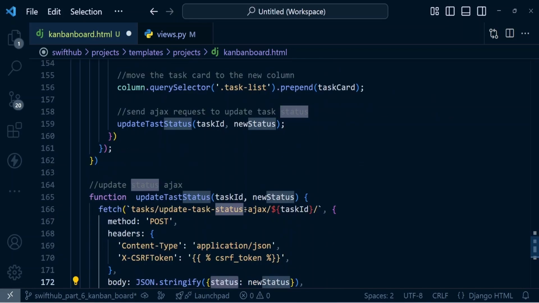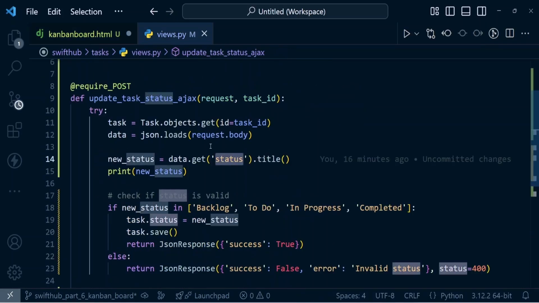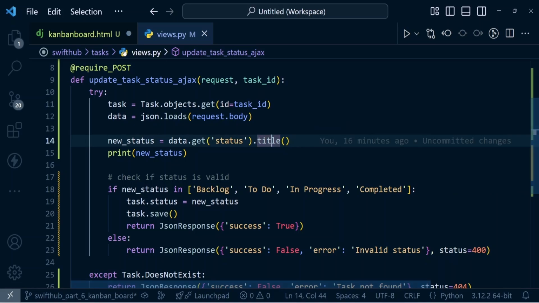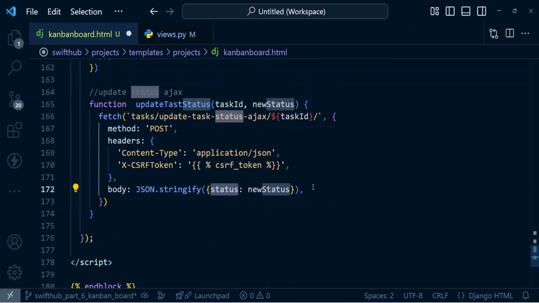And now that we have removed the spaces, the backend gets it over here. And because our status is supposed to be capitalized, we have dot capitalize or dot title like this, and that is how we are doing it over here. Okay, so now we have it like that.